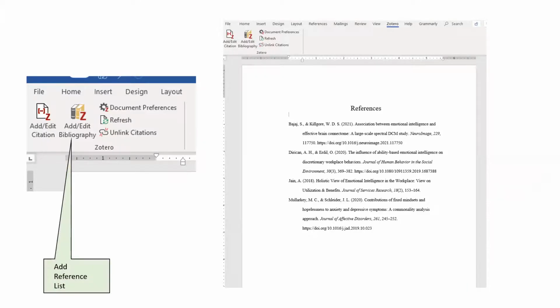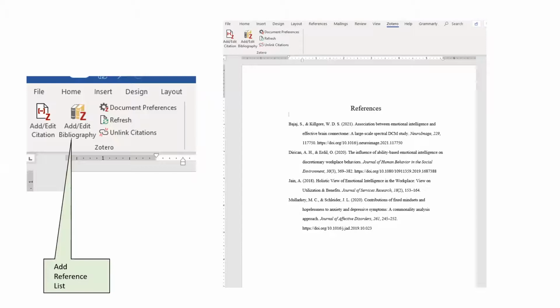What's awesome, especially if you clicked that automatically update, is if I go back later when I'm editing and realize, oh, I forgot to add this other article, and I go in and add it, it's going to automatically update it and insert it where it should be, any additional references. So you don't necessarily have to wait till you're fully done with the paper before you do this. It will just keep adding on to it.